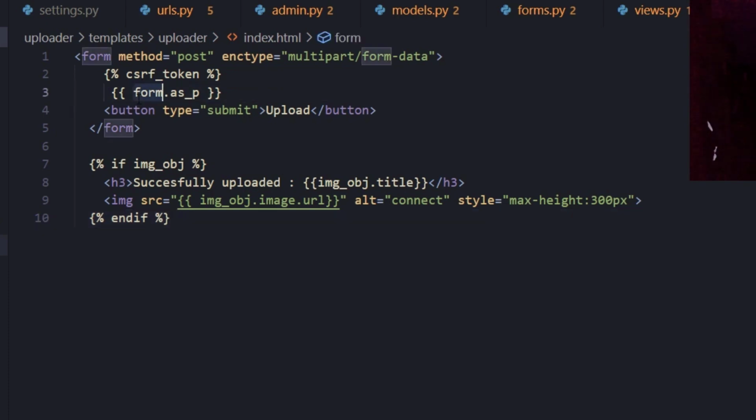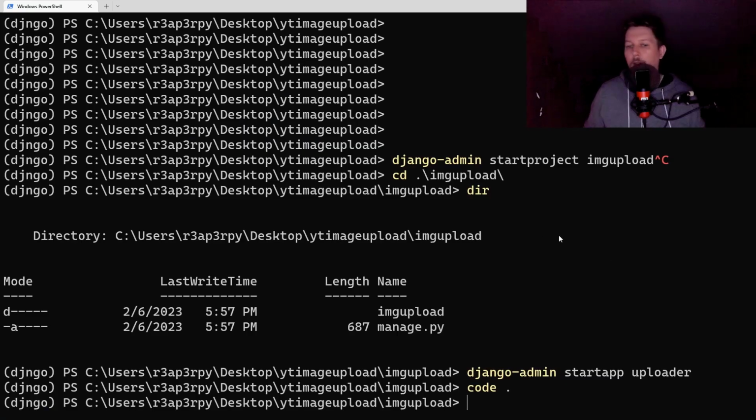This is how we tell the Django template that we would like to use the form which is defined in the model, and if the image object was created, so the form was valid, we will have a message stating that the image was successfully uploaded.